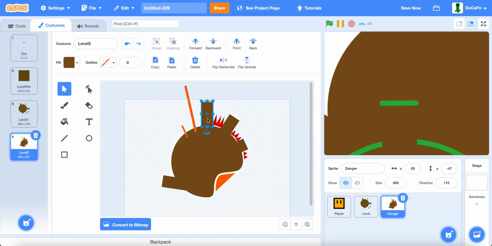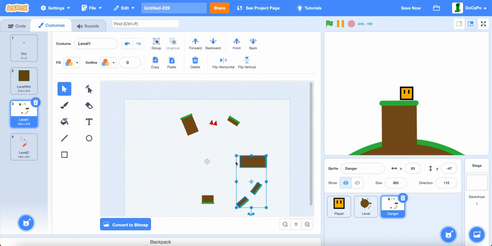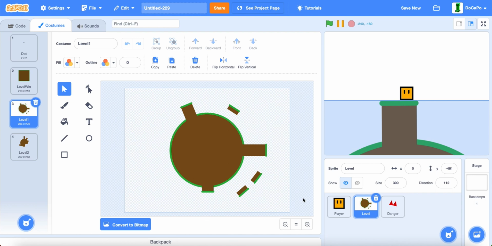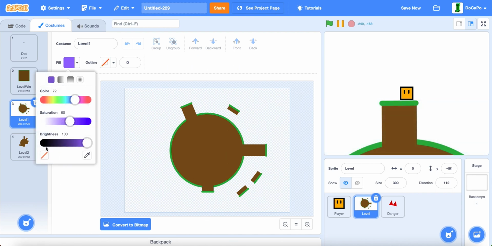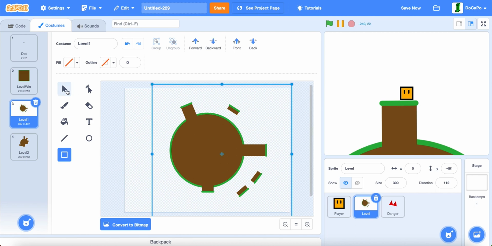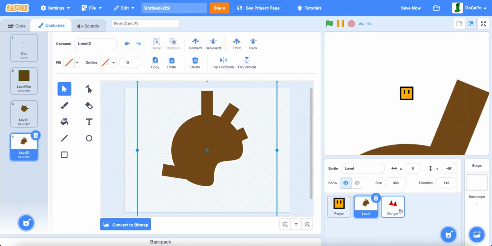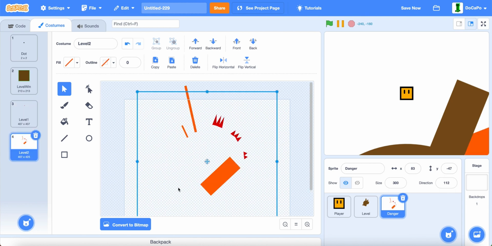And now delete all of this, and make sure to carefully not delete the danger stuff. Now do the same for that one, for level 1. Now in the level sprite, use the box tool, make sure there is no fill or outline, press shift and create an invisible box so it can go off screen. Copy paste this, and then into this, and into this.